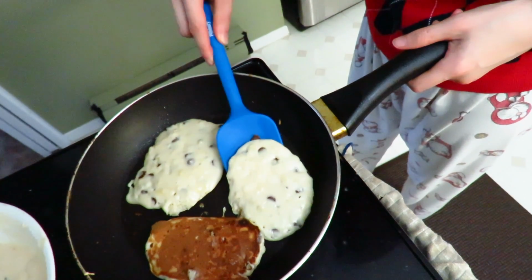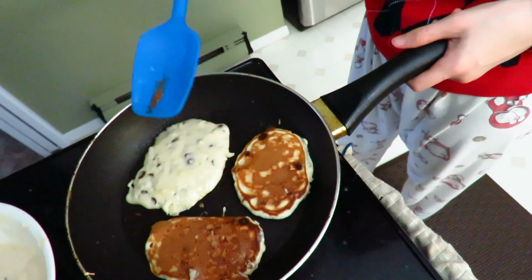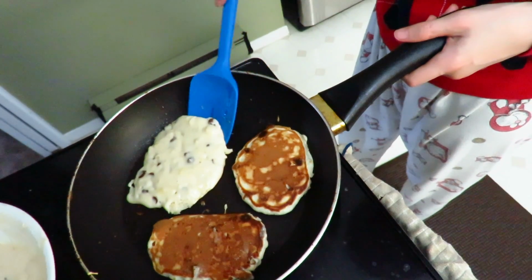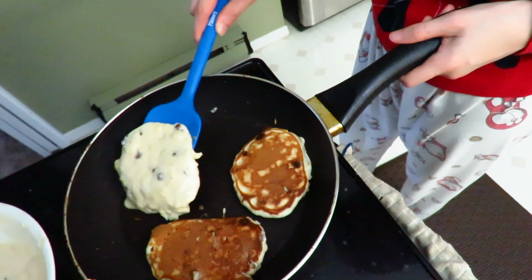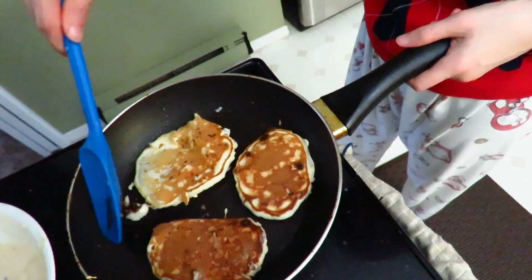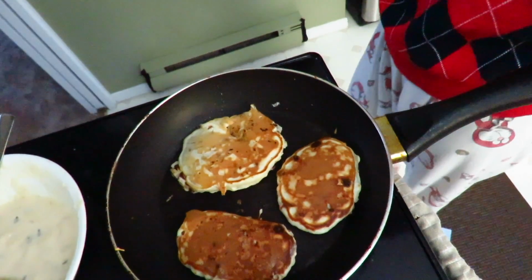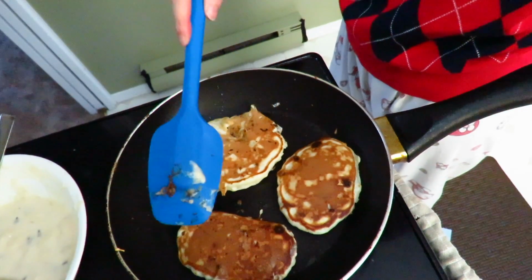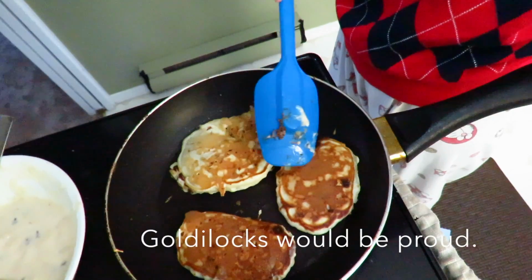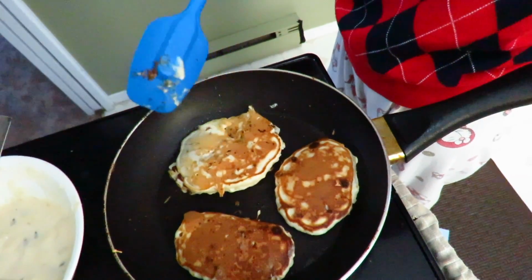Maybe just a little bit browner than I would normally have. There, that's a good one. That is a proper pancake, that. Third time's a charm. We have all 3 shades here, everybody. We've got a darker pancake, medium one for just right, and the lighter one.